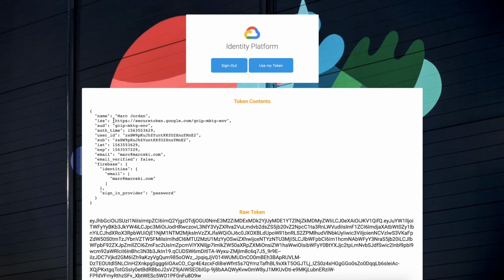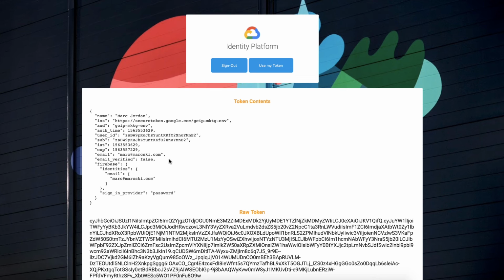what's happened here is it's minted a standards-based OpenID Connect ID token. It says some information about me, maybe my name, and how I've signed in. In this case, I signed in with a password. It also gives any other information about me that might be relevant. In this case, I specified an email, and we can see that I haven't yet verified my email address. We support a range of different custom claims and custom attributes that you can also add to this ID token so that you can build authorization rules inside of your application or service based on the parameters of a user or based on the attributes associated with them.